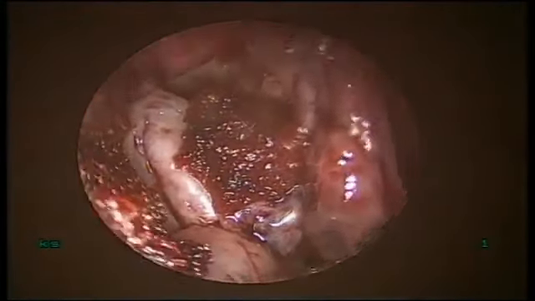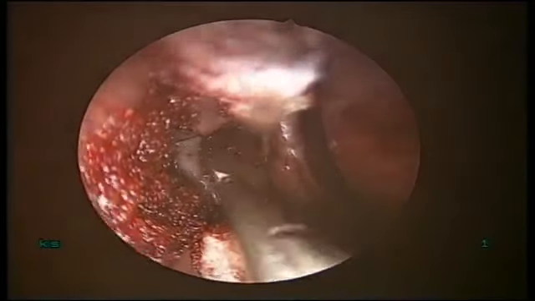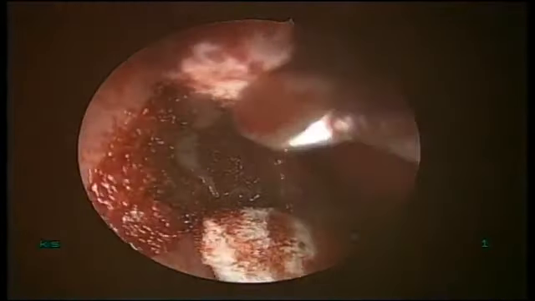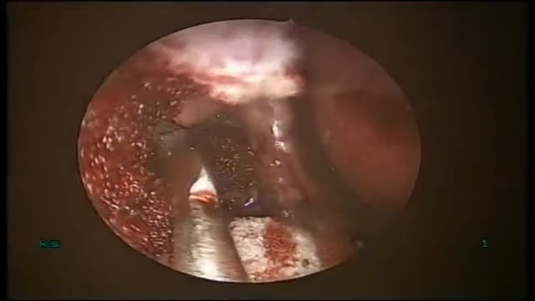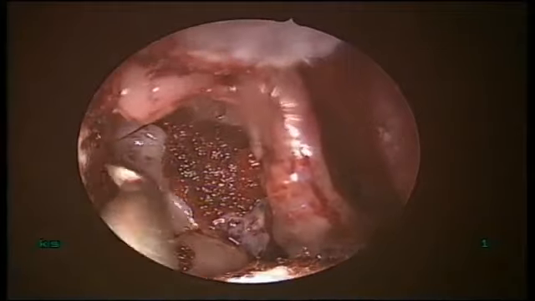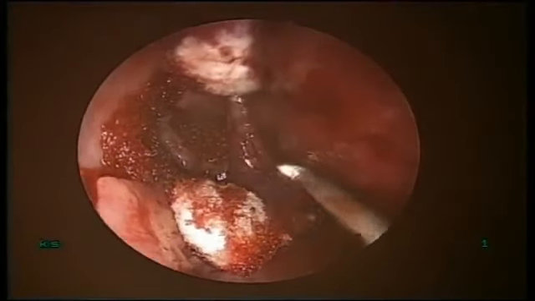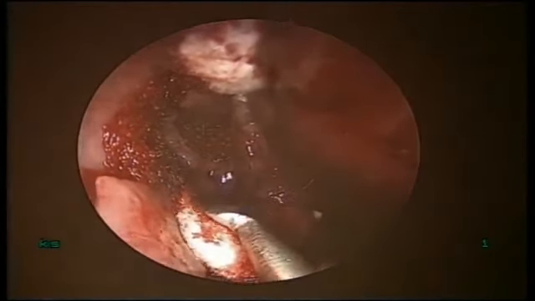See this nasolacrimal system? Yes, sir. This is the posterior flap gel foam. See, after getting soaked in the blood, how they behave. See the glue. Acts like glue. There's the posterior flap. This is the anterior flap. This is the inferior flap, this part, and that is the superior part. And that's it. Thank you so much.